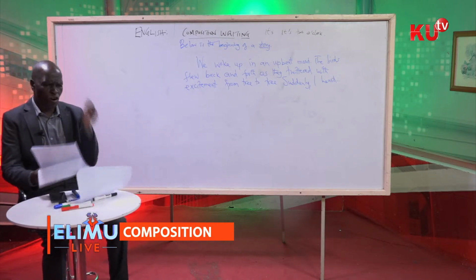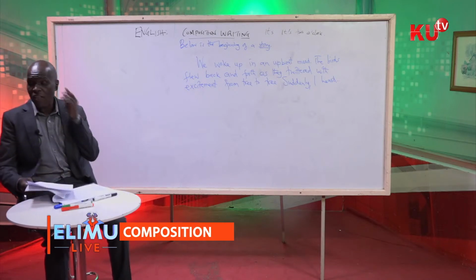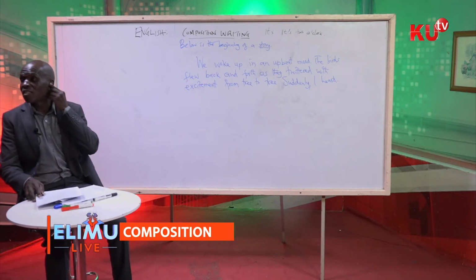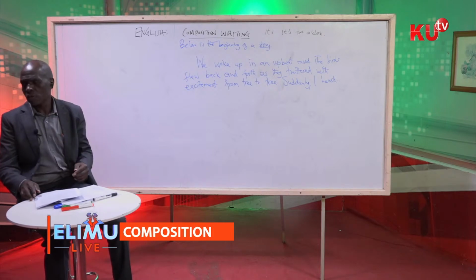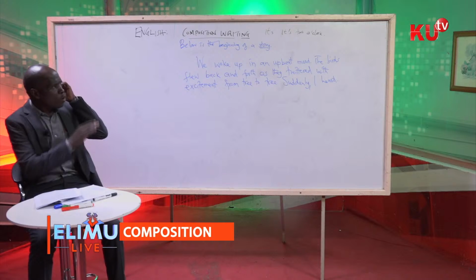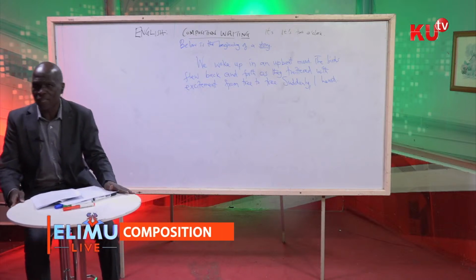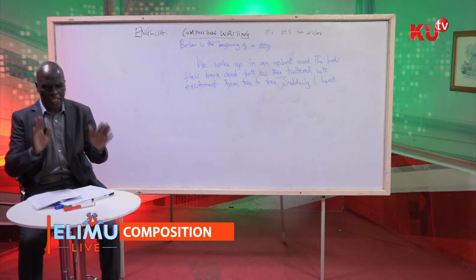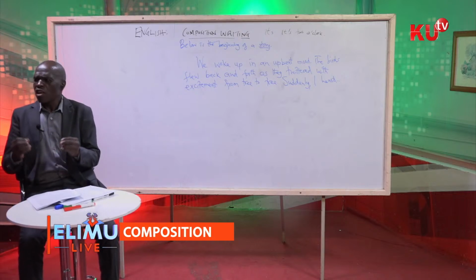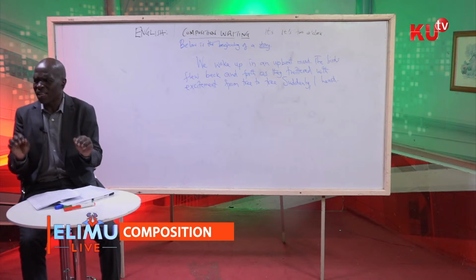What is the meaning of upbeat? There is the goodness with KCPE, they'll never give you words whose meanings you don't know. In this case, maybe you don't know the meaning of upbeat, but from the way it is used, upbeat is in excitement, in a joyful way. You are excited, you are exuberant.